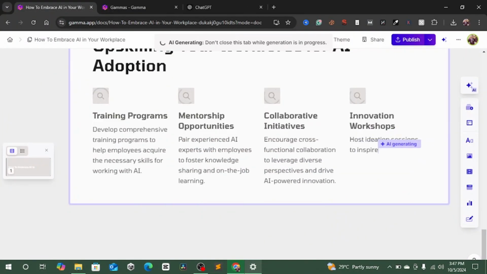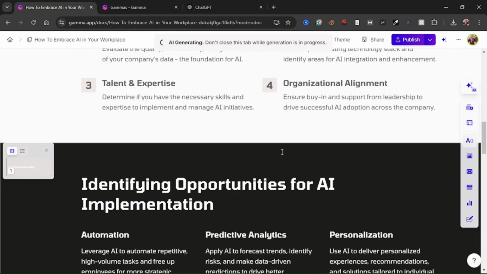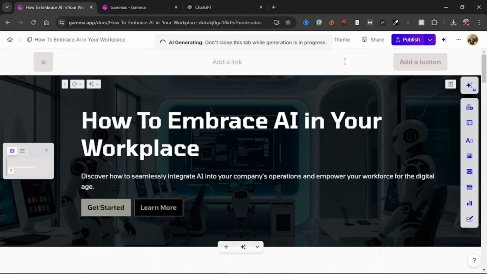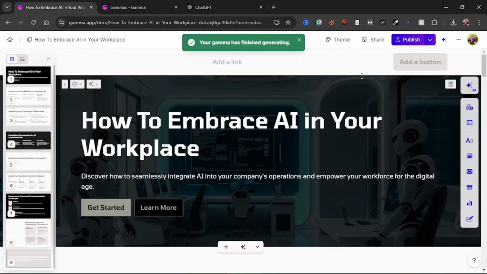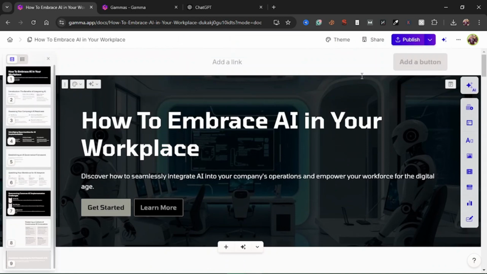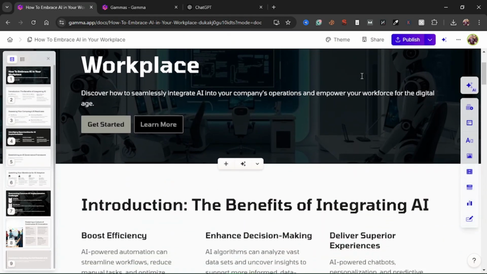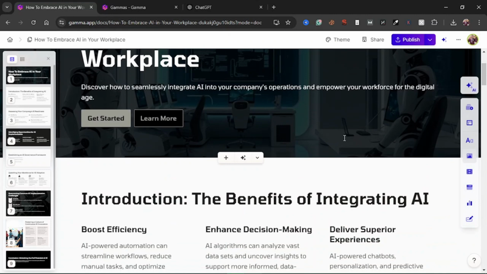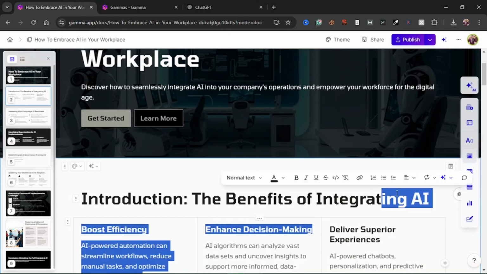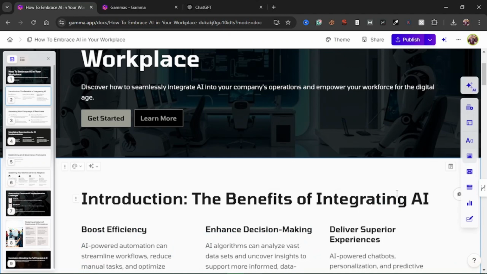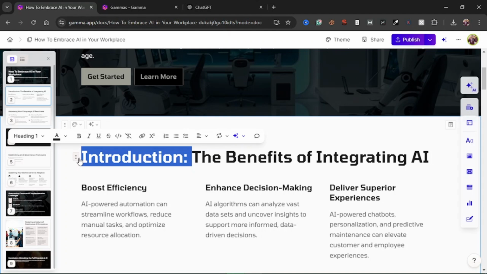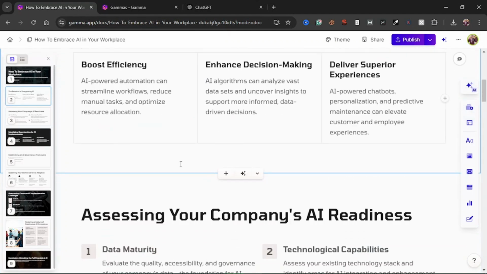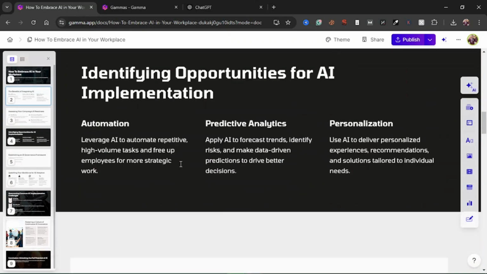All right, so this is generating real fast, and I must say I really like this because this could be a very easy and fast way to create websites. But the first part was really confusing. I actually thought it was still going to create a presentation. We just had to continue to see where it was heading to. But the choice of text actually matches the theme of the topic in question. And then some of these texts here are not really necessary, like at the introduction. So you need to do your own manual editing.